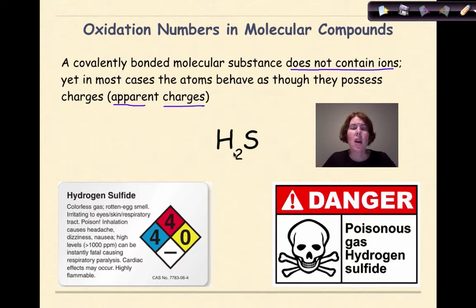So in some situations, we can assign oxidation numbers to the nonmetals that make up these molecular compounds and see that they are basically neutral. So for example here, we know that hydrogen is going to be +1. Sulfur, if we look on our table, if hydrogen is positive, sulfur has to be -2. So +1 times 2 gives me +2. For sulfur, there's an assumed 1 here, so -2 times 1 gives me -2, so the whole thing is equal to 0. Therefore, this is a stable compound that's electrically neutral.